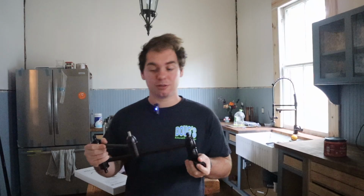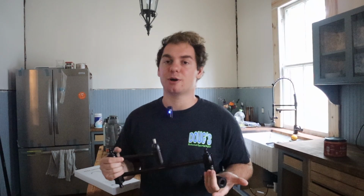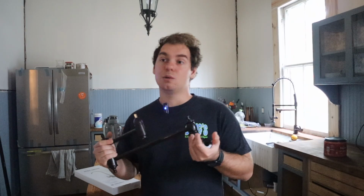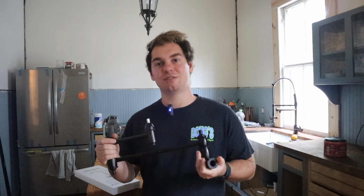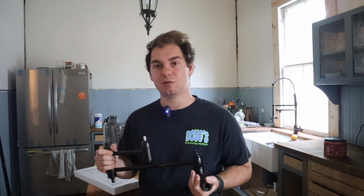And the nice thing about this is that you just won't know it's there. You're just going to look at it and think, oh, it's just a pot filler. But this is actually going to be the place where we fill all of our water bottles. We fill all of our pots and pans with purified water. And also we're able to drink from this dispenser. And it's really nice because this blends in. It's going to kind of hide itself with the style.